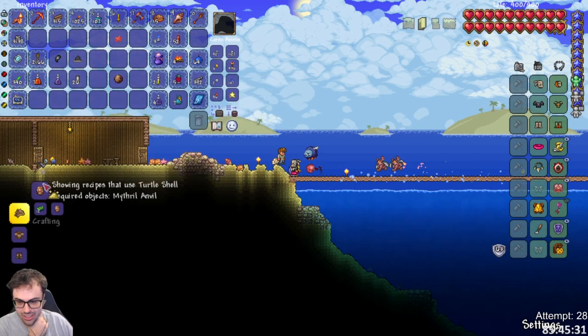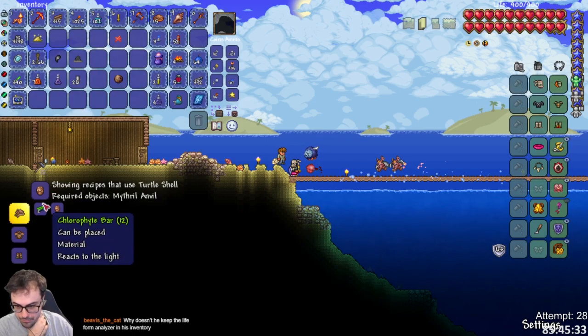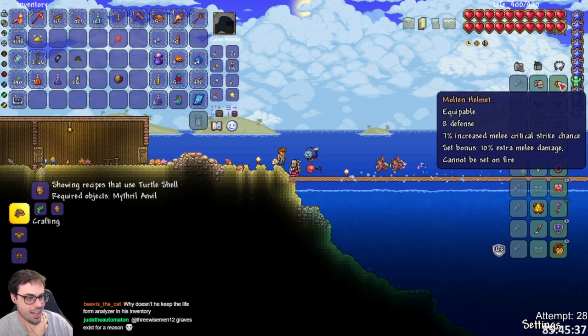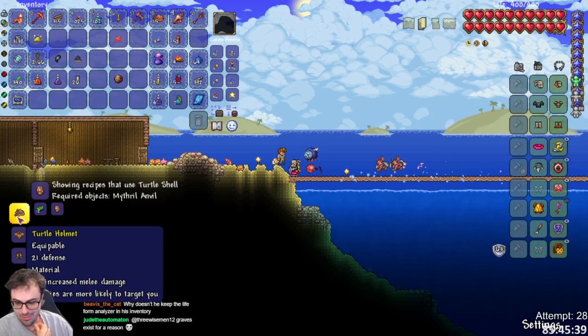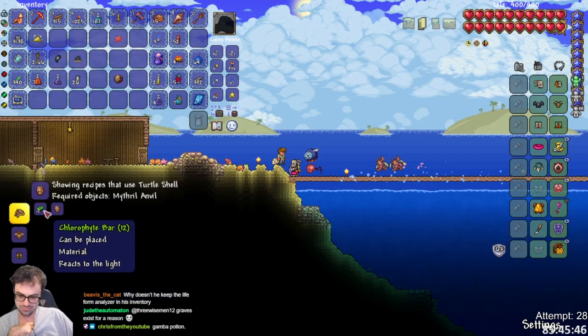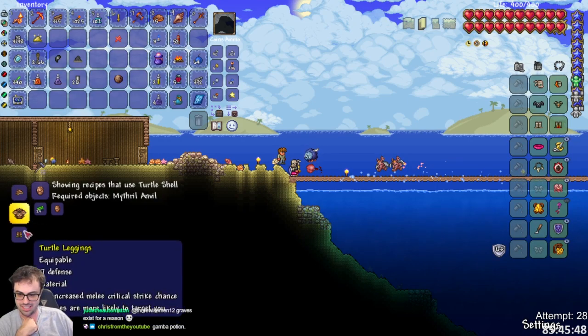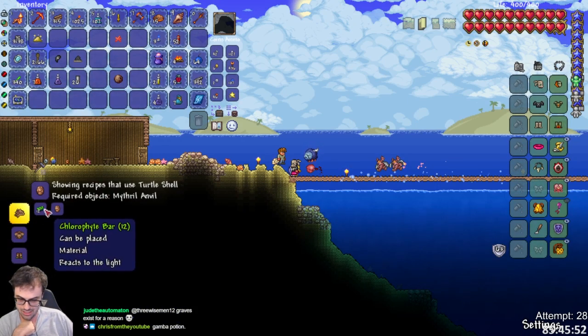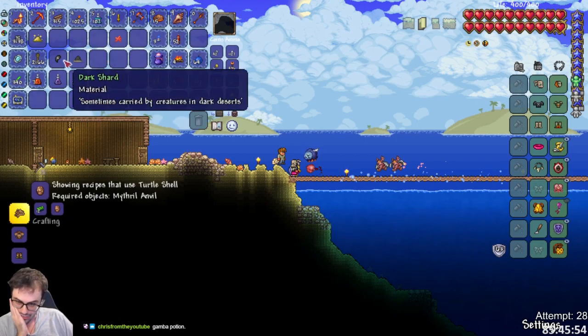All right, turtle shell. I'm really interested in what this does. Oh my god, 21 defense. I have 8 defense on my helmet. Enemies are more likely to target you. What the fuck? But how do we get chlorophyte? The turtle shell is cool, but we've got to figure out how to get chlorophyte. All right, haven't figured that one out yet.